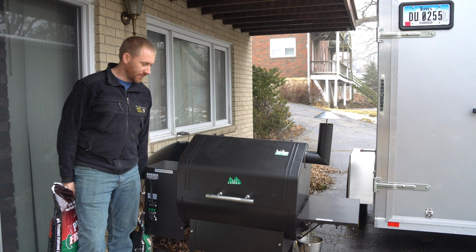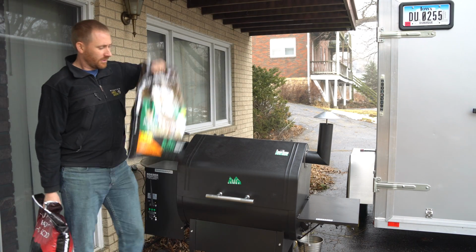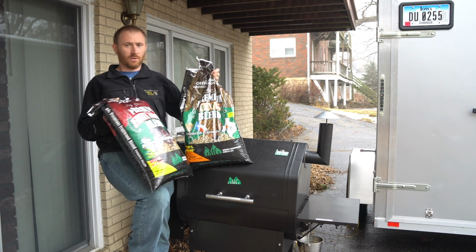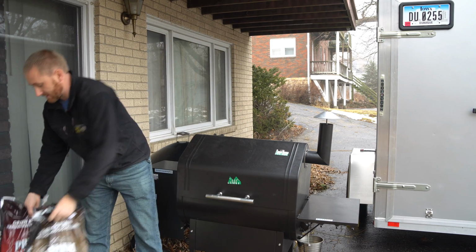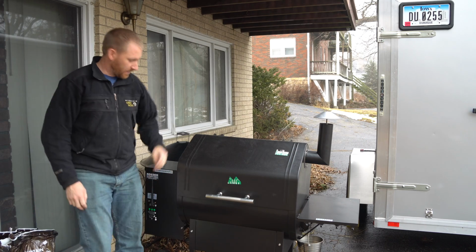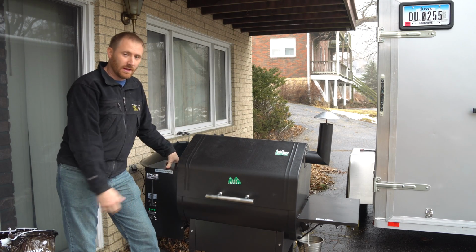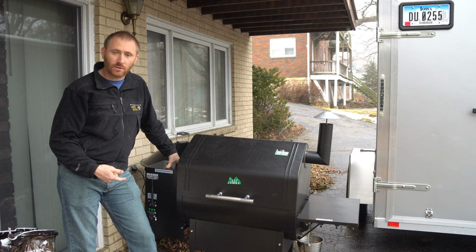So you have your Green Mountain Grill here, and you're full of Texas blend, and you really want to cook with, well, let's say fruitwood blend. In this case, it doesn't really matter what flavor we're talking about, but if you have one type of pellet in the hopper and you want to cook with another one, well, thankfully Green Mountain Grill's thought of this.